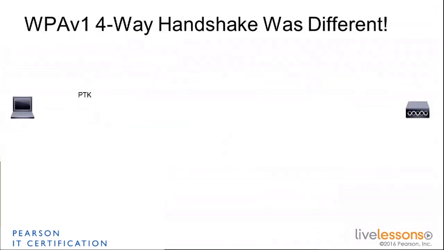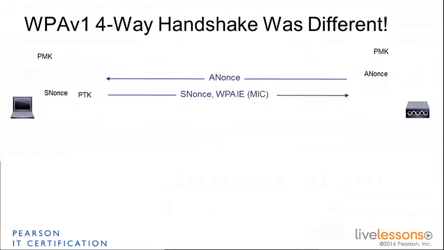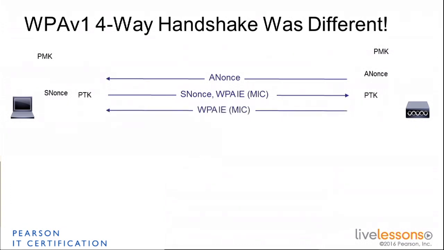This is in WPA v2. In WPA v1, the process was slightly different. We also start from the same logic where the ANonce is used by the client. The client generates its SNonce and returns it with a message integrity check as well. What changes is that there is an additional information element saying 'I'm using WPA v1' — we don't have that in WPA v2. The AP uses the ANonce plus the SNonce from the client to generate the PTK, and verifies that the client has the PMK. But then, the AP returns only a message integrity check on the WPA v1 information element — there is no group key here.